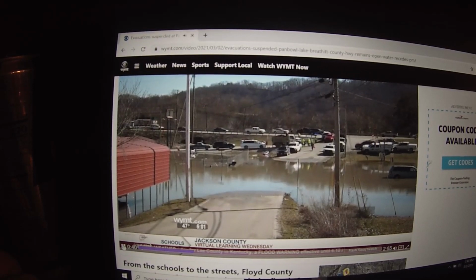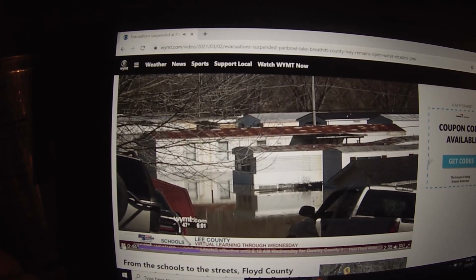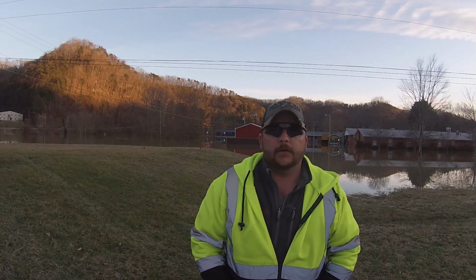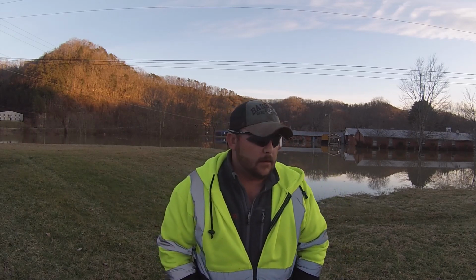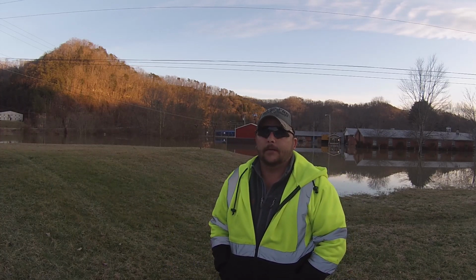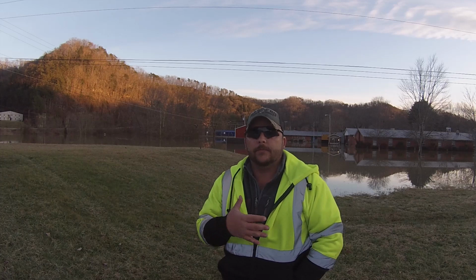Out of precaution, Lakeside Estates and Brewer Trailer Court were evacuated along with other people who lived close to the lake, as well as the hospital and nursing home. What was going on in the footage you just saw is we got a little local lake here. Most of you probably seen me fishing at Panbowl Lake. It's a little 90-acre lake, old riverbed that's been dammed up, road run through it.